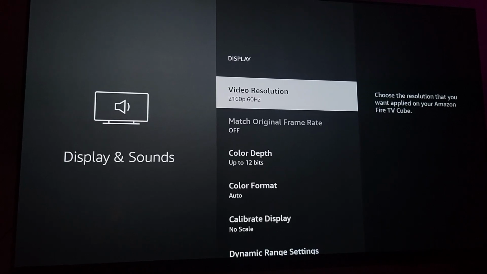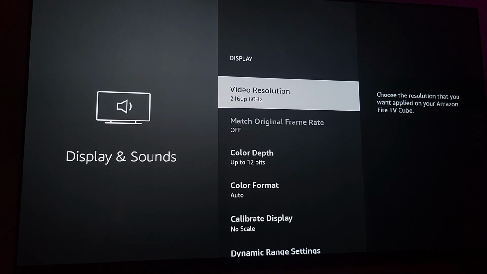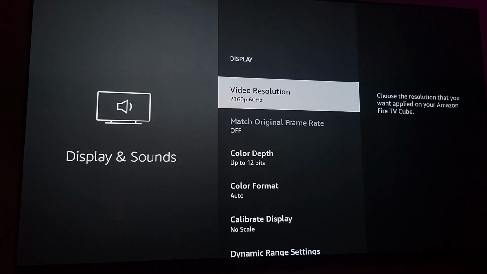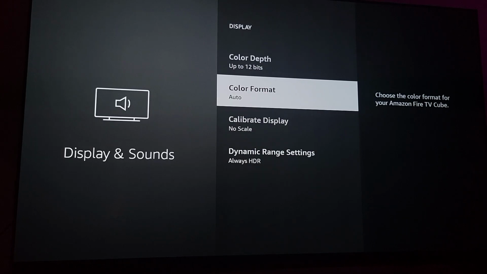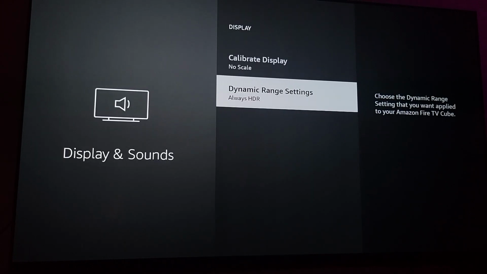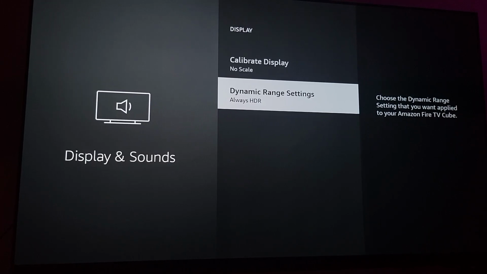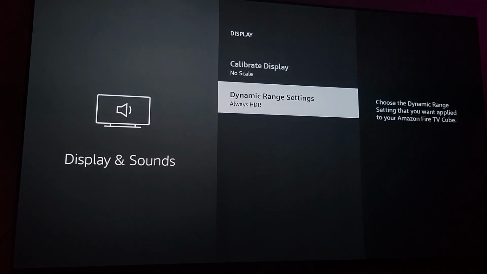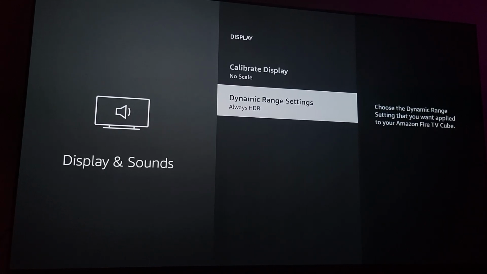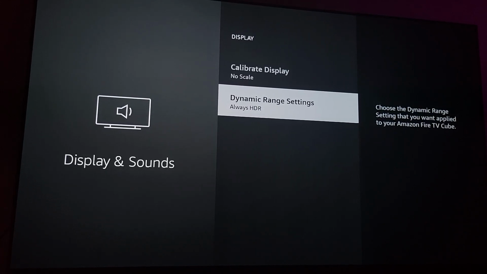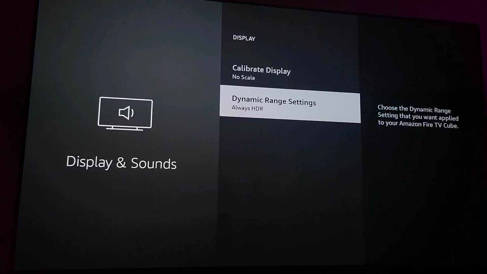Once you are in display, you want to select video resolution 2160p 60 Hertz, and then come down to dynamic range settings. Select always on. This is the option you have to select, always on, high dynamic range, and you will have Dolby Vision turned on at all times.